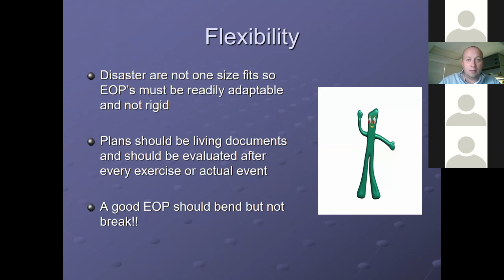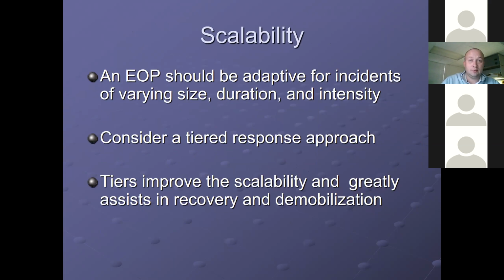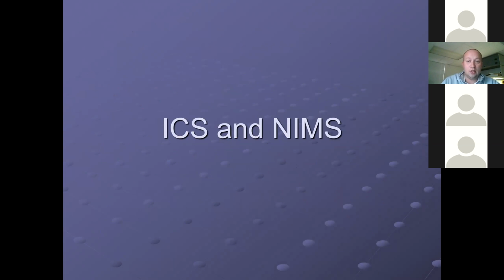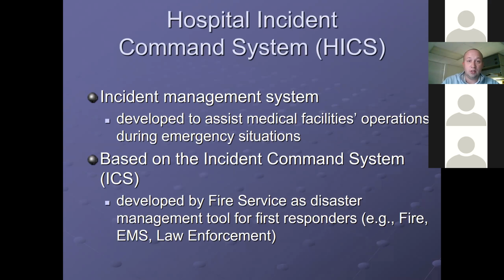I've got my friend Gumby over here. Plans need to be flexible. Every plan should bend but not break. That's what you really want to go for when it comes to emergency management planning. Scalability, you don't want to have it be a go or no go. It should build up and then build right back down. This will help tremendously with incident management and return to normal operations.